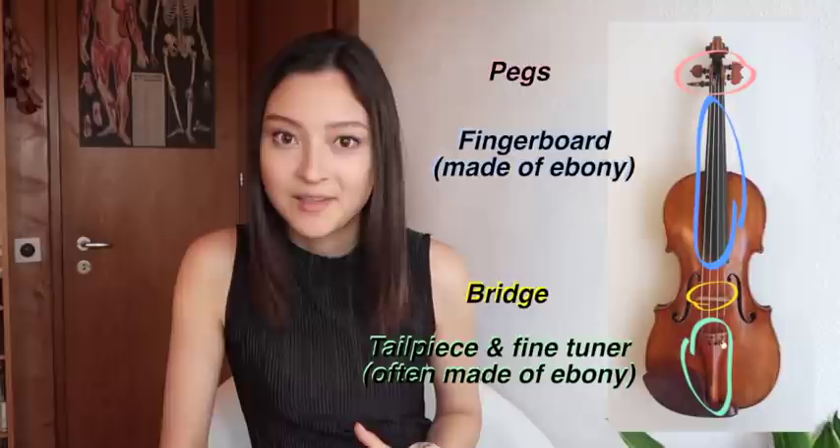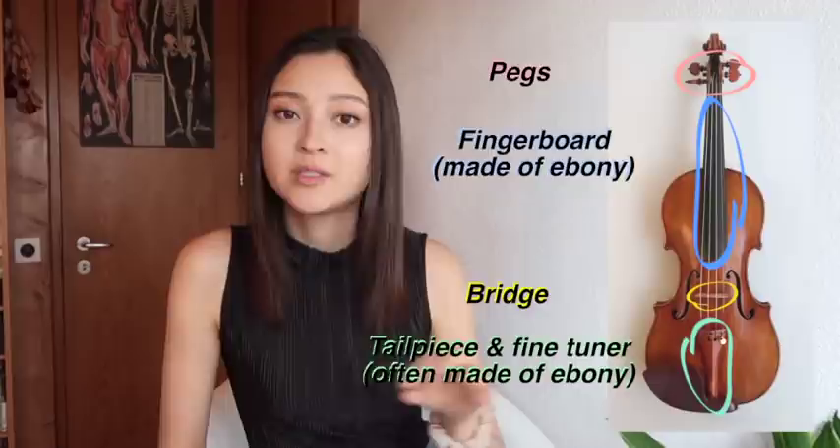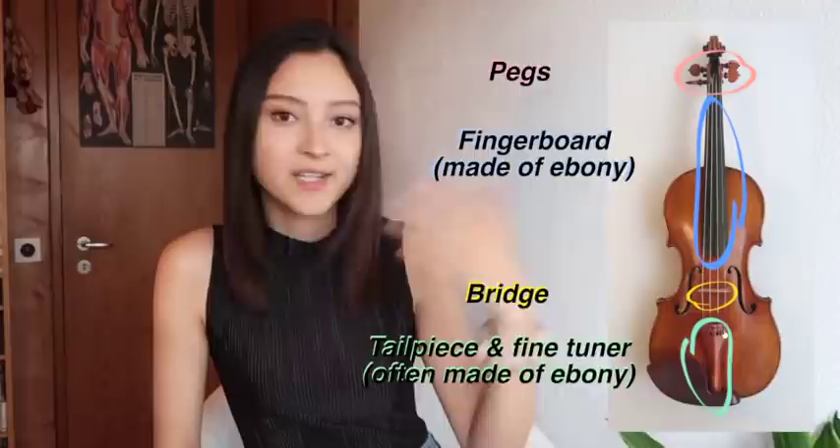Be very careful not to rub it excessively and not to let it touch the strings nor the brown wood parts. It should only clean the ebony, since that is a part that can be replaced. The brown wood parts are part of the violin — you don't want to alter them or wear them down. The black fingerboard part is not the original part of the violin; it gets replaced by luthiers after years of usage.